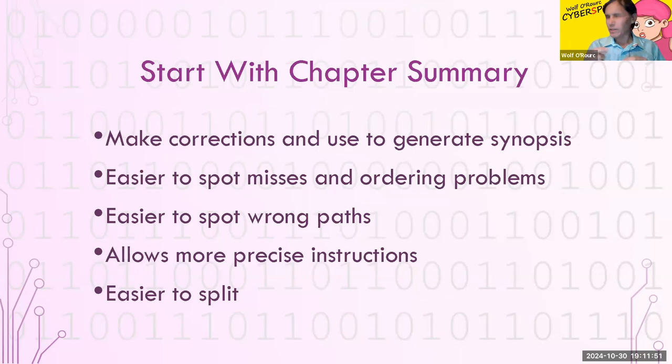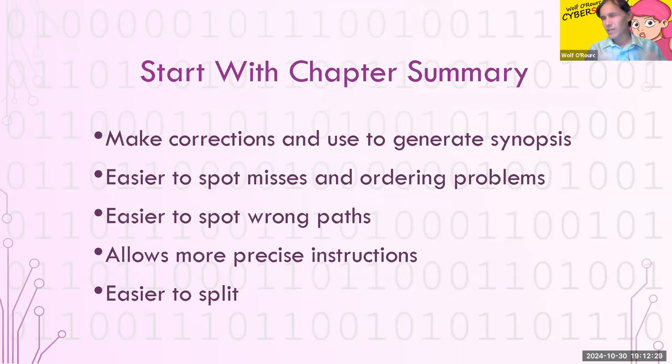It's also easier to spot these wrong paths because it may have pulled stuff forward and then combined it, and suddenly it thinks something else is going on, like it suddenly turned Chibi, a toy, into a hacking tool instead of an actual toy, whereas the hacking tool doesn't appear until much later in the story. At the beginning, it's just a toy. And it also allows more precise instructions, because if you can see where it goes off the rails, you can go back and say, okay, no, redo chapter 2. You missed the UN bombing.